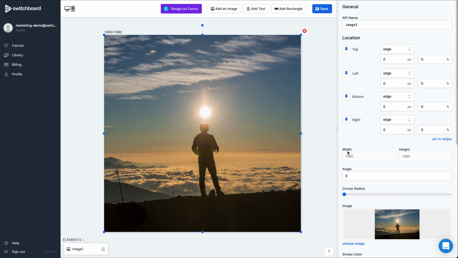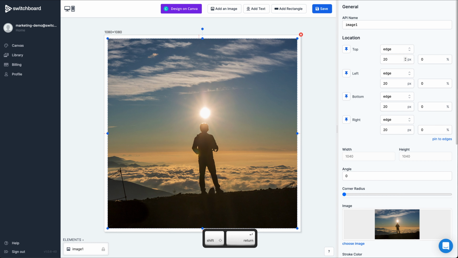If I click this, it enables the pinning to all four edges with 0 offset from the edges, so it basically just fills the template. If I want to add an offset, I can type a value into each of these boxes. If I type a value into one and press shift return, it applies the 20 pixel offset on all four edges.